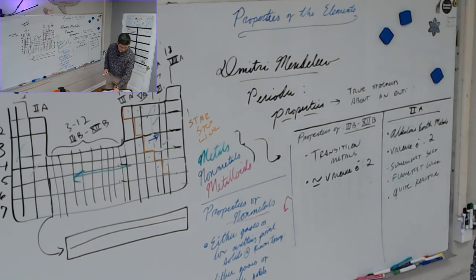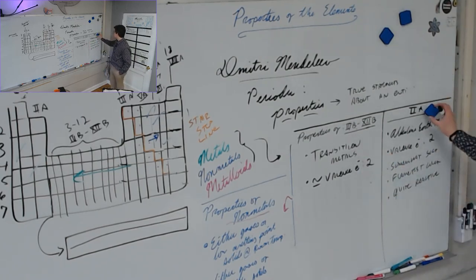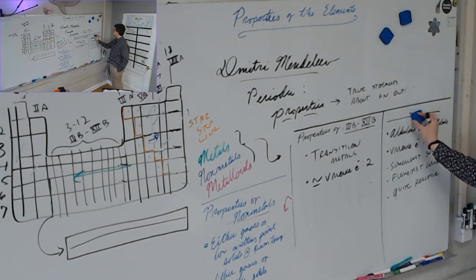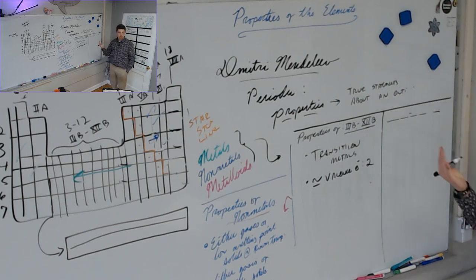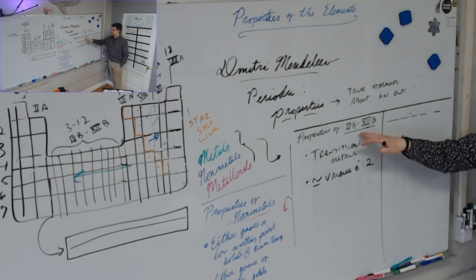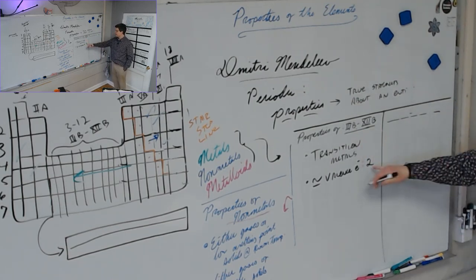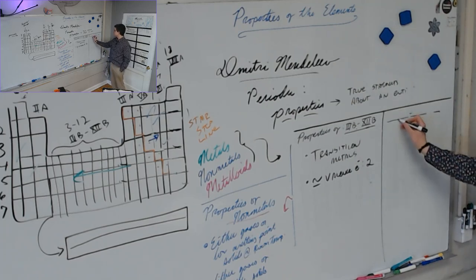There are specific groups within them, such as, which you read about, the iron, cobalt, and nickel group, the copper, silver, and gold group, which are sometimes called the coinage metals, and the zinc, cadmium, and mercury groups. But we're not going to worry too much about those. Just know where the transition elements are. Obviously there's more about them, but for the sake of time, we're just going to say that their name is transition metals, and they all have approximately 2 valence electrons.